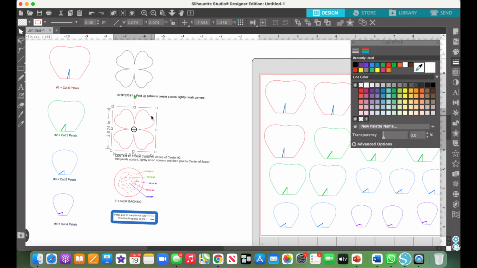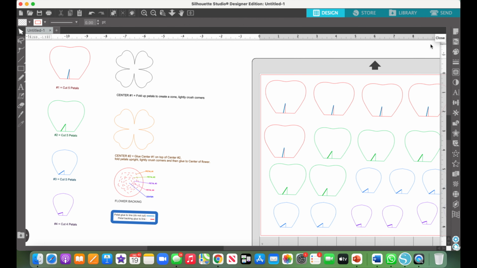So to recolor this petal, let's see, what's a color I haven't chosen yet. We'll make this an orange here. And I will also make the corresponding font, the directions, the writing in orange as well. So that's just how I keep everything organized for me. And I'm going to be probably cutting this petal a million times to fill up the shadow box with the flowers that I need. So this is just giving you a little bit of insight into that process.